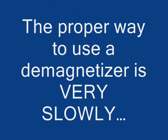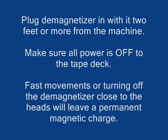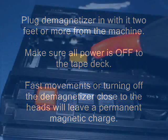The proper way to use a demagnetizer is very slowly. You do not want to make any quick movements with the demagnetizer. Set it to the side of the machine at least 2 feet away. Plug it in, energize it. Move it very slowly toward the machine. Make sure that the power is off to the tape deck. No power at all. This is going to send a very strong magnetic signal into the heads, and if the power is on, you may blow up your amplifier. Make sure it's completely off.